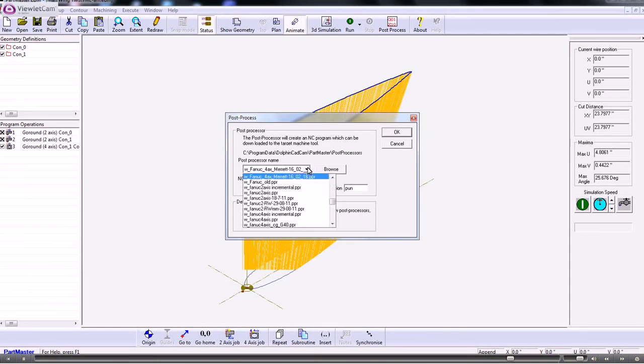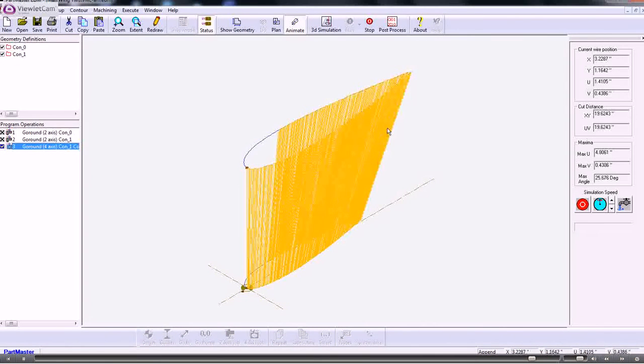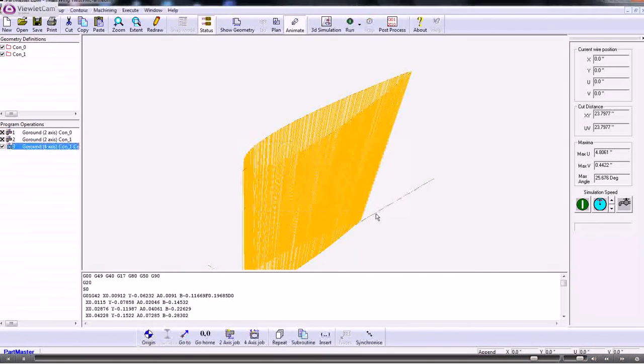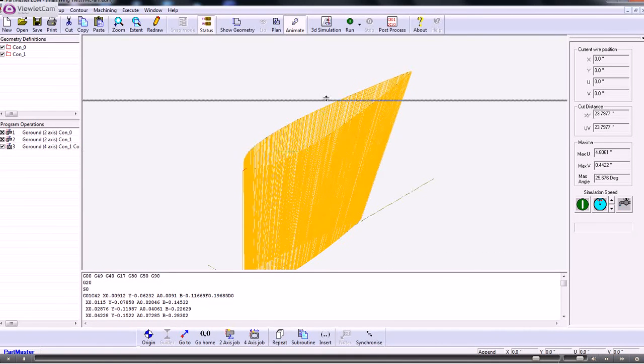The one that we'll choose is one of the various Mach 3 post-processors we have set up. The way that Mach works is that it's very configurable, so there may be changes needed to make sure that the output is as required. Here are the outputs.